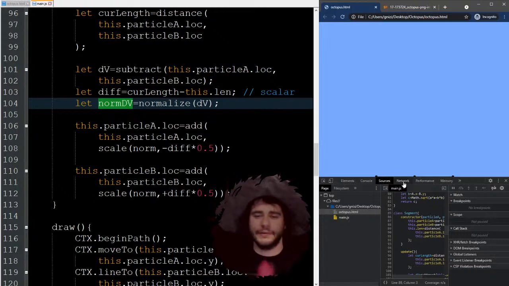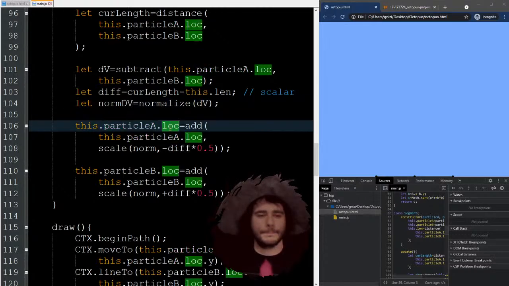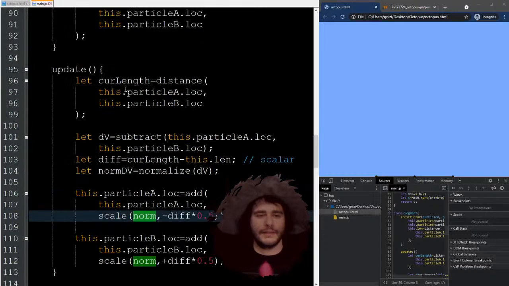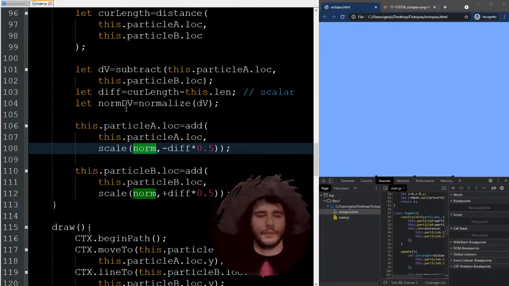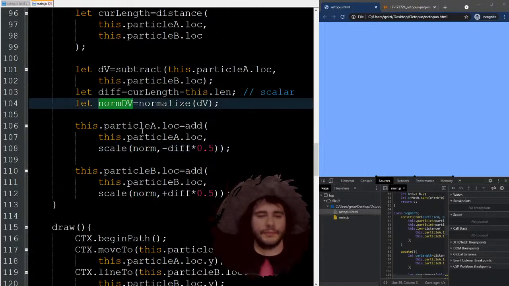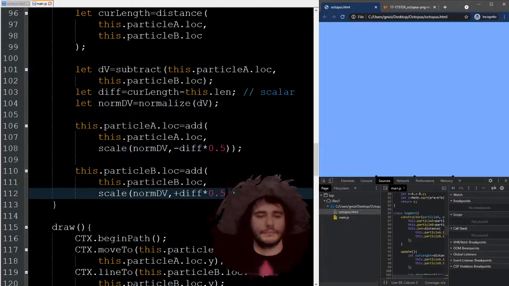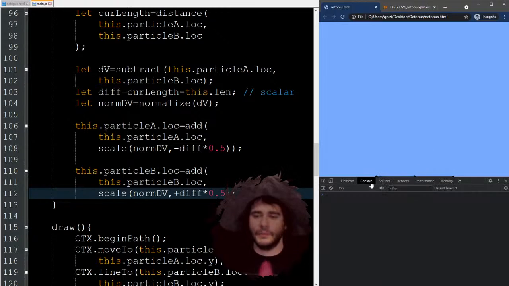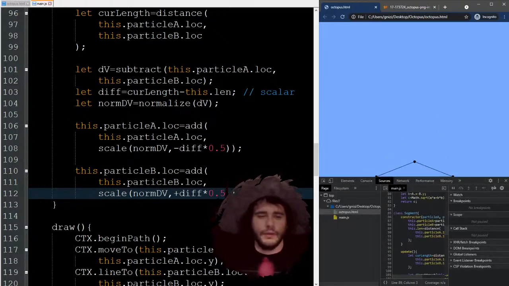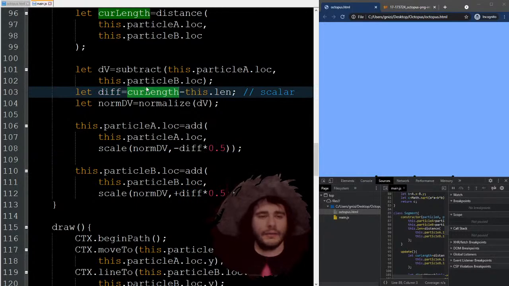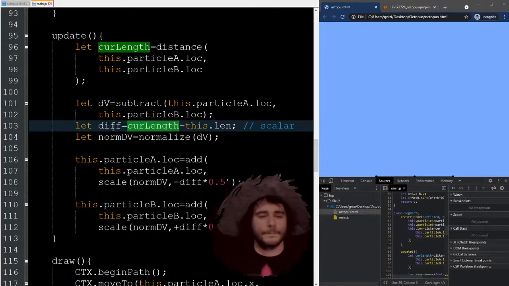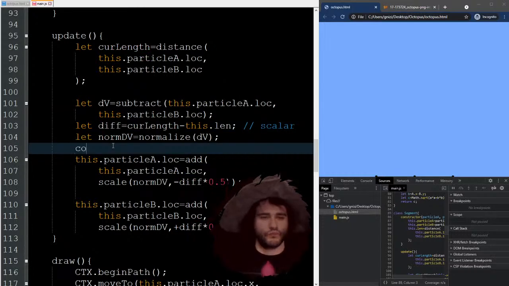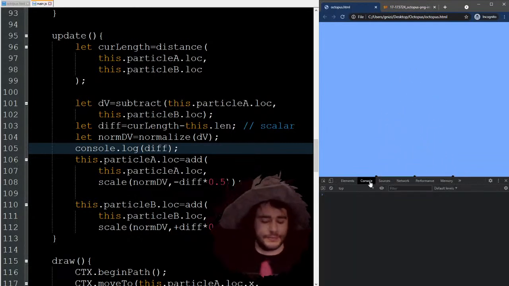So what is happening here? Let's see. Let's try to debug. This doesn't exist. Still nothing and no errors. I'm going to debug a little bit what this difference is.